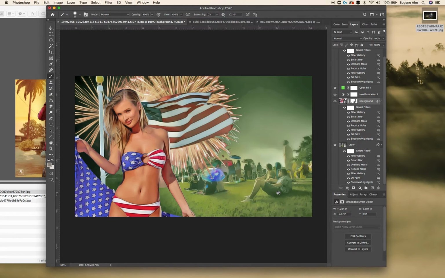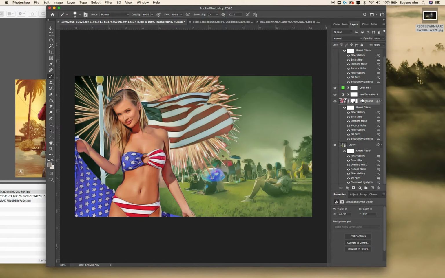All right, the other thing I want to do here is take this explosion and put it behind these people, because it shouldn't really be here like that.